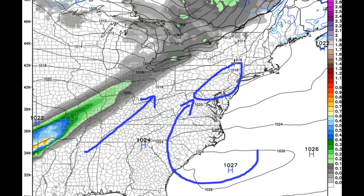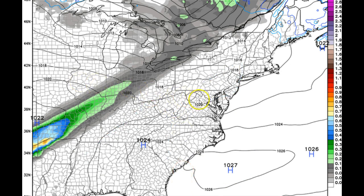We actually will be in the mid to upper 60s across many locations, except in the upper areas up from State College up to Williamsport over to about the Scranton-Wilkes-Barre area, probably stuck in the low 60s here. But everywhere else is pretty much mid to upper 60s. Very nice day, and definitely above normal for this time of year, but this is again going to be short-lived as this front moves eastward.